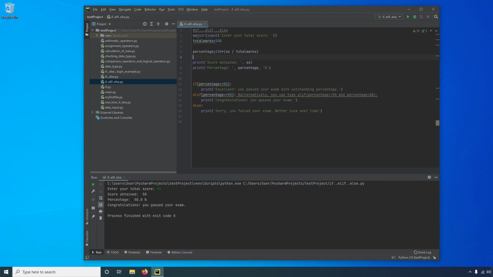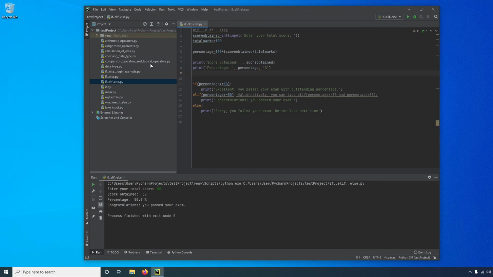If I had to do the same thing without refactoring, I would have to change it everywhere. Suppose SO, see, I would have to change it everywhere. But if you refactor it, it will automatically do everything by itself. All right, this is the power of refactoring. You can do it from here too.